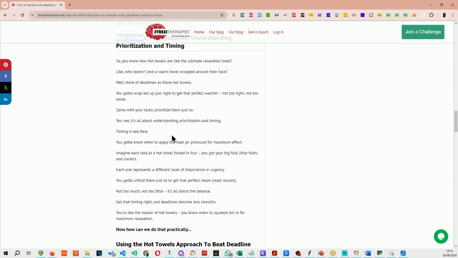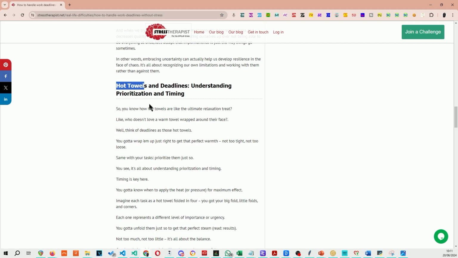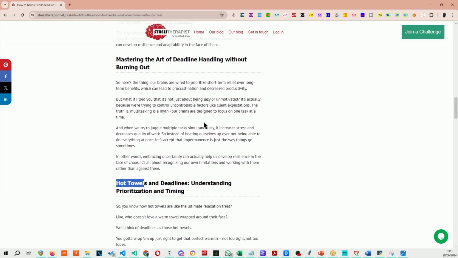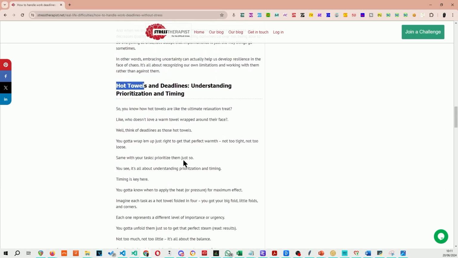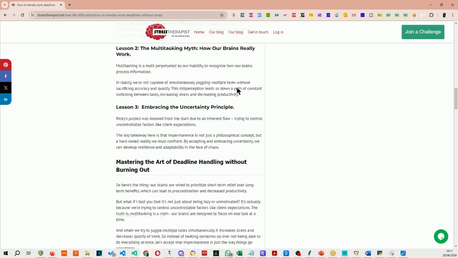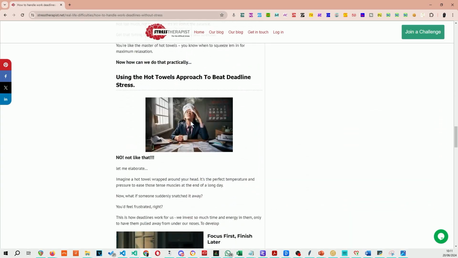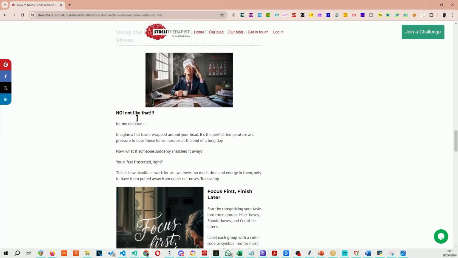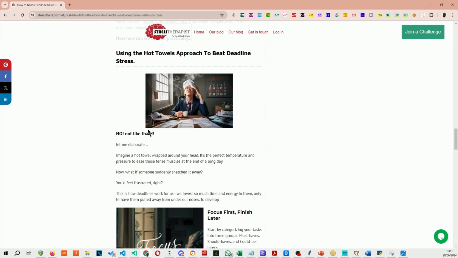One of the good things about this is once you have that analogy, or you have all of this out, you can now be creative with what the AI gave you. And the way I chose to be creative was to try and see if I can get a little bit of fun into that. So I got that image. I said, no, not like that. So there you got it.